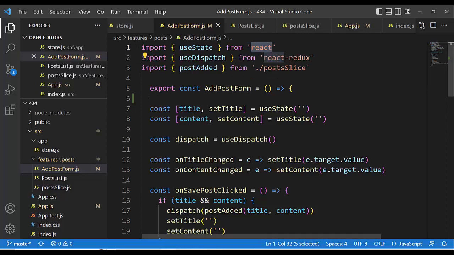And after that, import useDispatch. useDispatch is from the React Redux package.